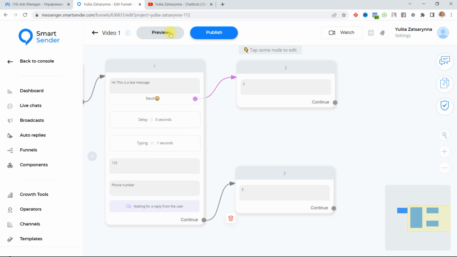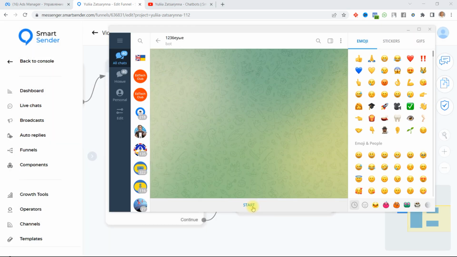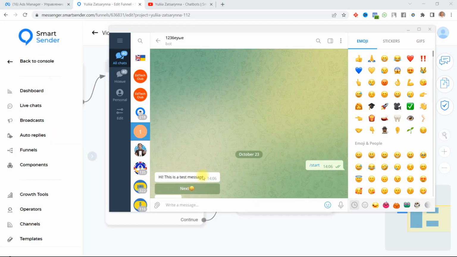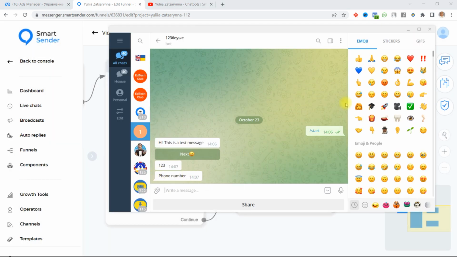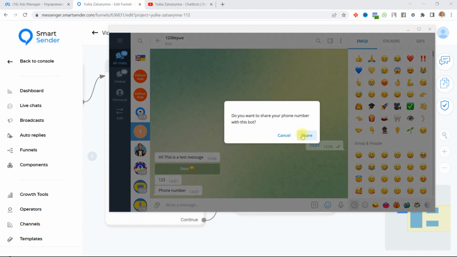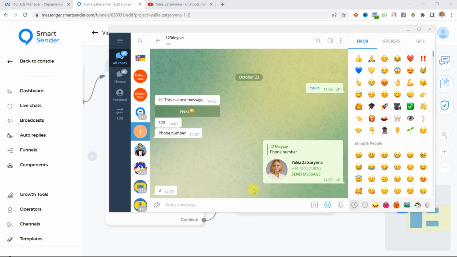Click on preview and let's go, for example, to the Telegram messenger and see. I click start. My next step, I need to share my phone number. After that I receive message 3. If I click this button here, I receive message 2.